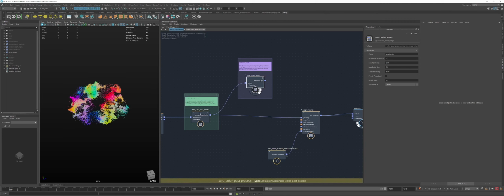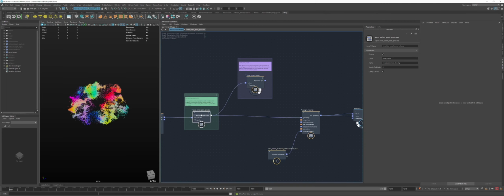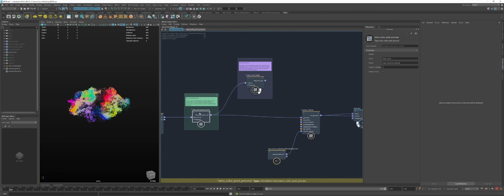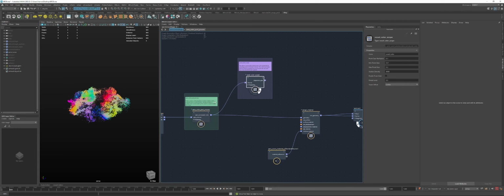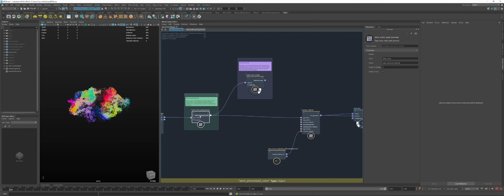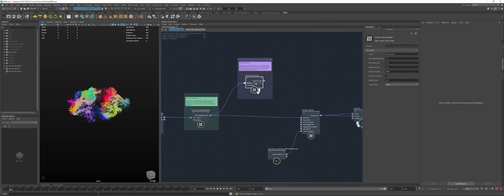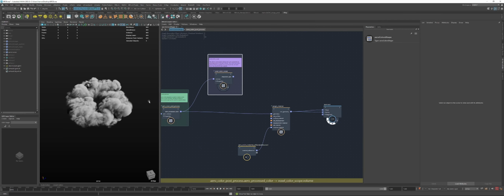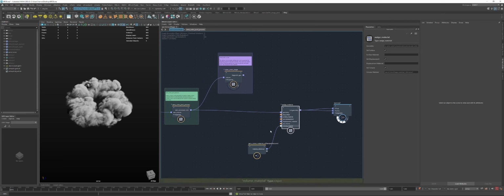We have this Aero color post process on this graph, which basically helps when you do color on Aero. It prevents the edginess from getting dark. So this is a post process, and I want to mention that these two are not new to 2.6, but are basically new to 2.51. And some people probably don't know them yet, but they are very useful to preview also the color of your smoke. So just to show you very quickly, I have an assigned material, and when this comes in final, we can render.